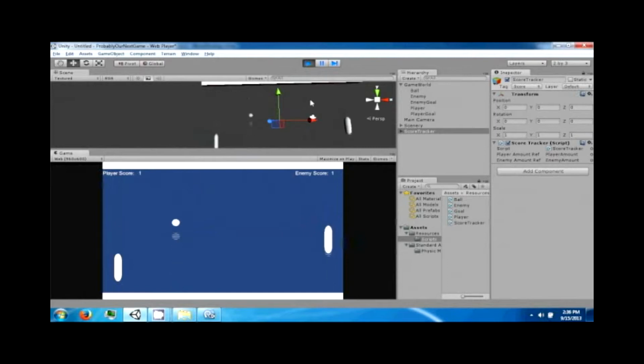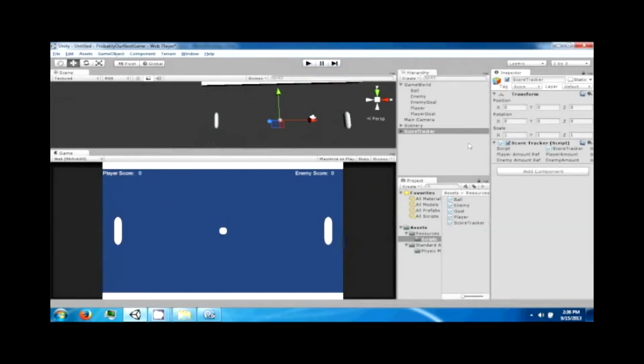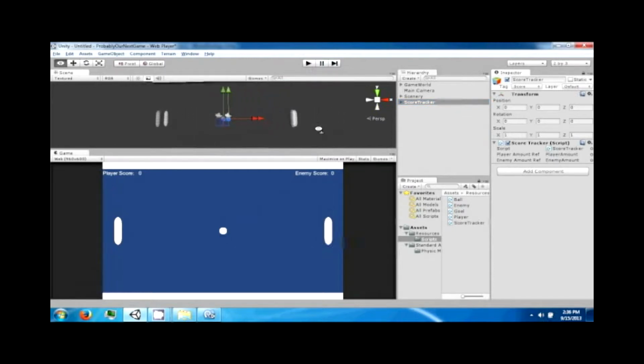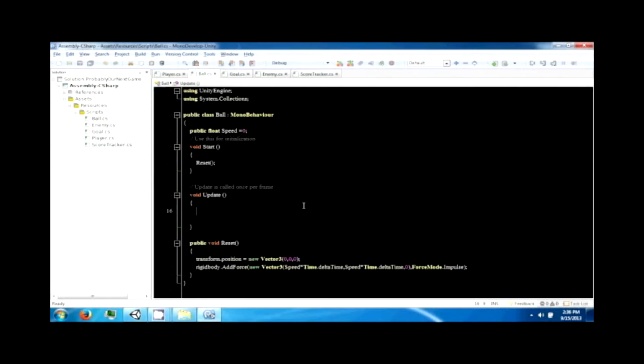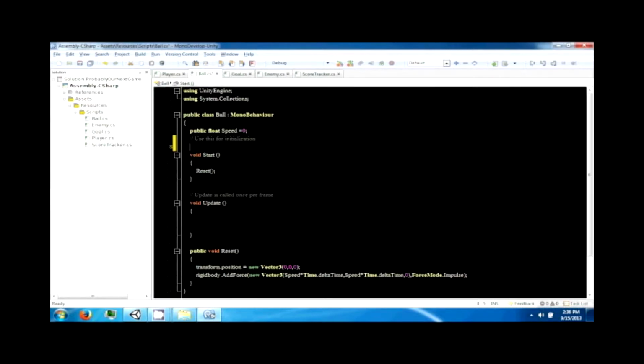This ball still bounces poorly, but getting there. So this game is pretty almost done. We just have to fix the ball's behavior, and we can modify that in here, and we can make it so that we add a small amount of force to the ball every frame, so that it always moves in the x direction.